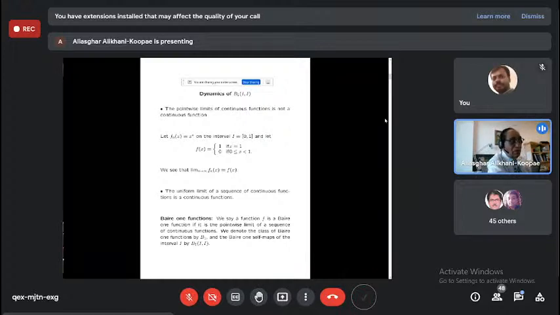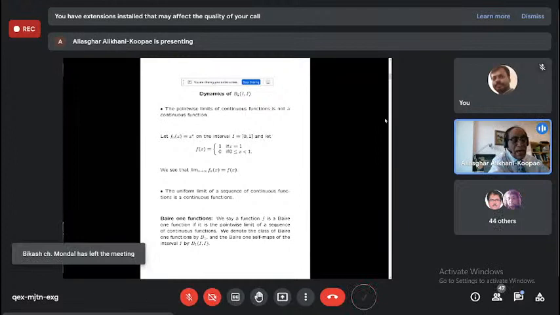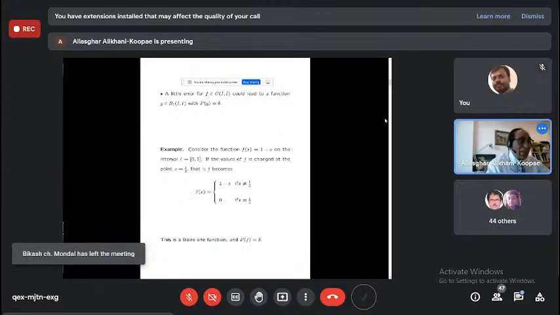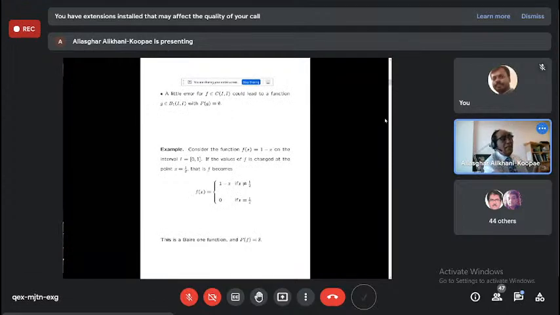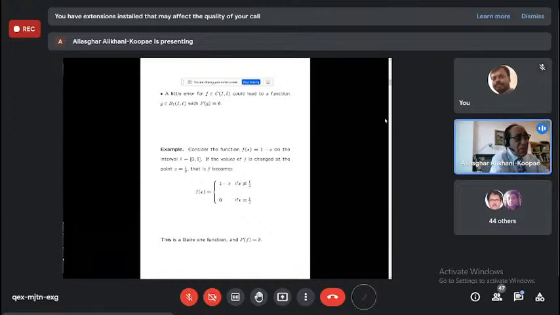And we denote the class of Baire one functions by B1, and the Baire one self maps of the interval I by B1(I,I). So anytime I write B1(I,I), which most of the time today we are going to do, we mean that our function is a Baire one function from the interval I to the interval I. Especially in applied sciences, even though things are probably very smooth and we can assume the function is continuous, we cannot be certain these days, because we are running into very sophisticated functions with very sophisticated dynamics. So a little error for a continuous function could lead to really serious problems.